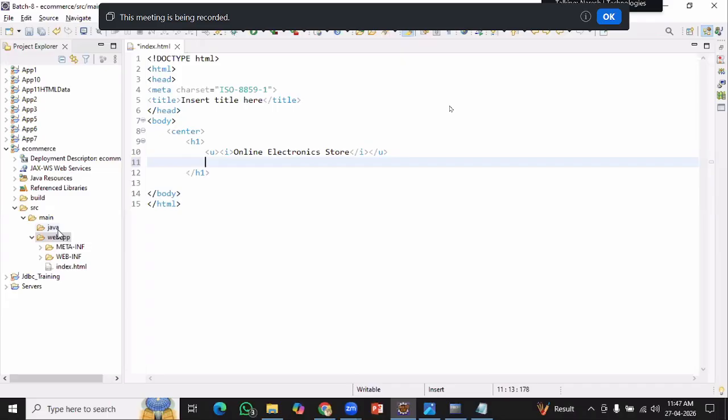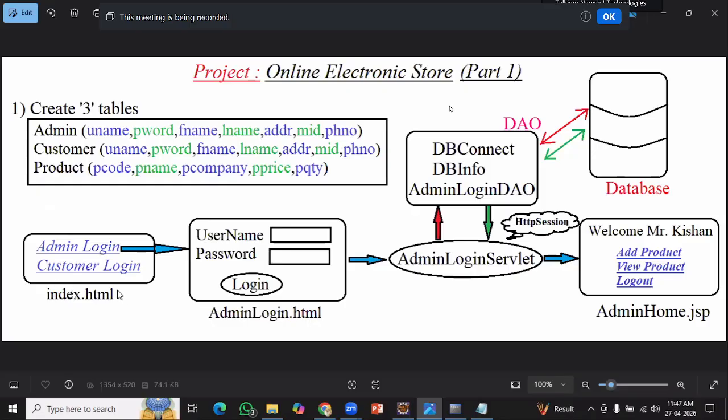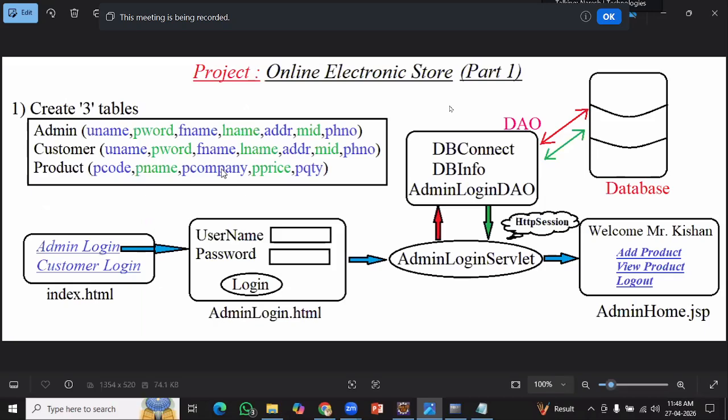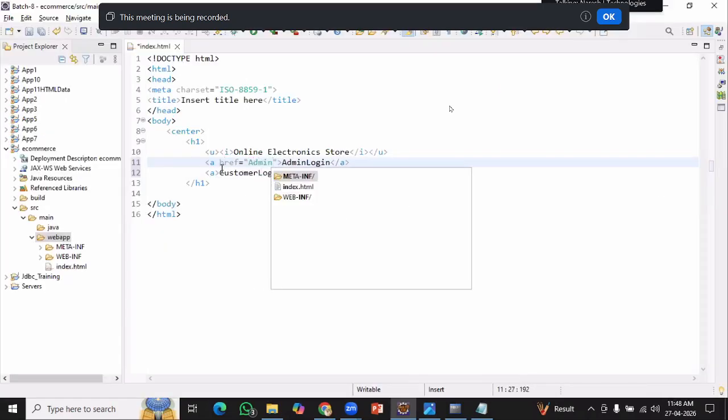Add anchor tags: admin login, customer login. For admin login, href, admin login dot html.